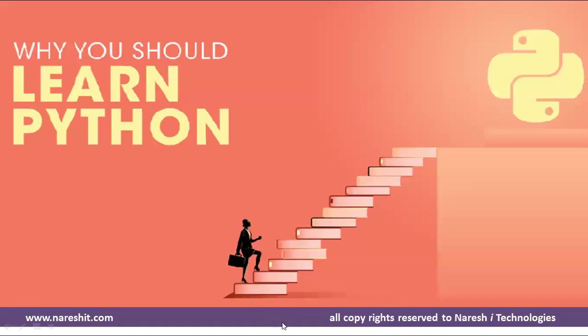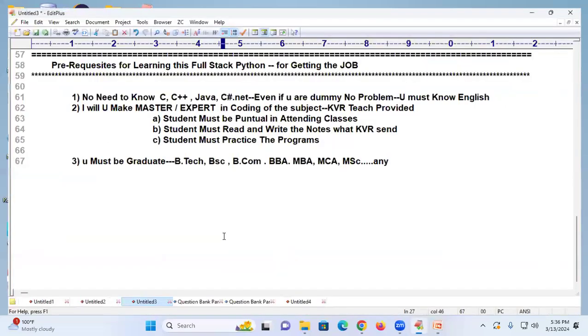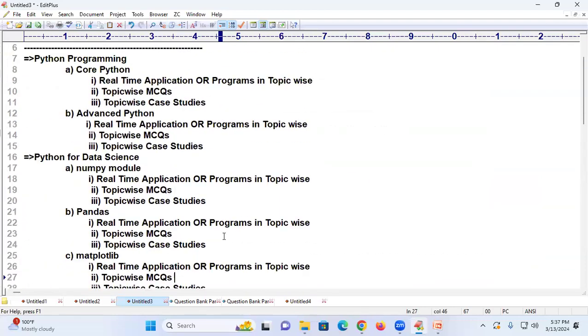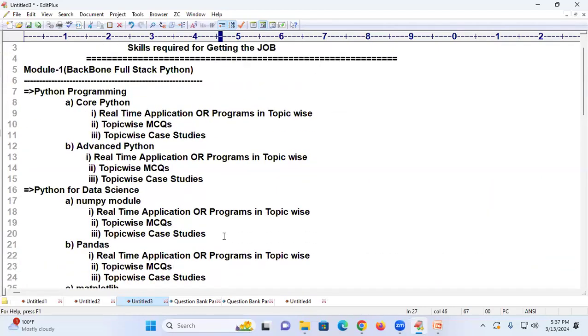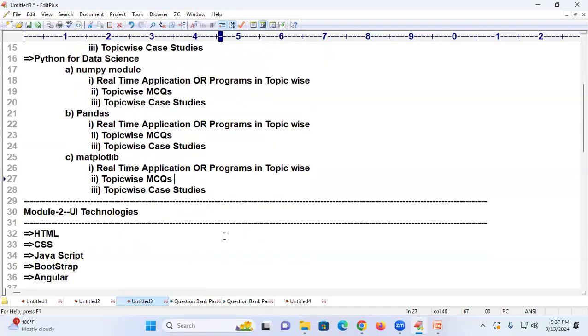So I hope my explanation today is clear. Are you okay? This is what I said today. I hope you understand what my course content is, what the modules in my full stack are. And I hope my explanation is clear. Is my English understandable? Are you able to get it? Don't just say yes or no. Try to speak. Are you able to grasp me?